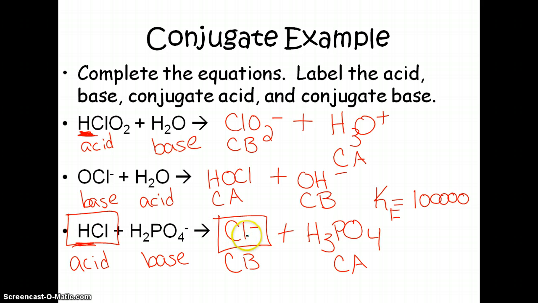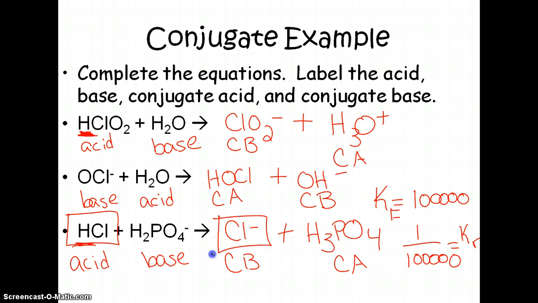Now the Cl, when it's acting as the conjugate base, if you reverse the reaction, what do you have to do to KF? Well, you have to inverse it. So the reverse reaction, we'll call this K reverse, is going to be 1 over that. So this is a teeny tiny number.